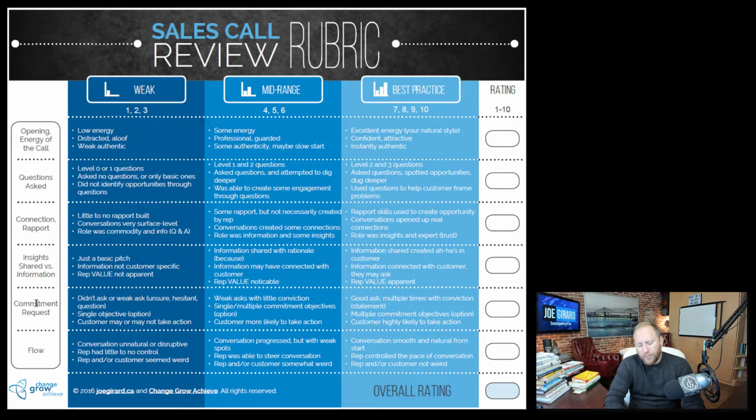the thing I think that's important is not how much you spend on each one of those, but how you utilize each of these. If you think about the energy of your call, the opening, how well do you set the tone? How well do you use that powerful belief? How well do you create intention and excitement and urgency in what you're doing as part of who you are when you're selling, right? And we rank ourselves, whether it's our low energy, some energy, excellent energy, and how well do we attract people to us by who we are and what we believe. So that is something that we can really set the tone and create a solid frame and anchor our conversation, right?